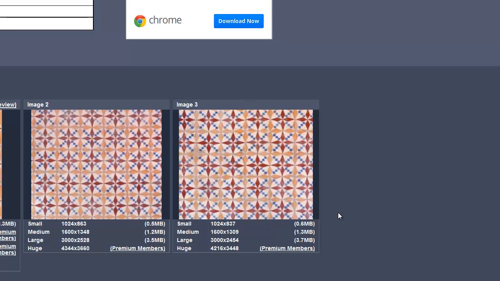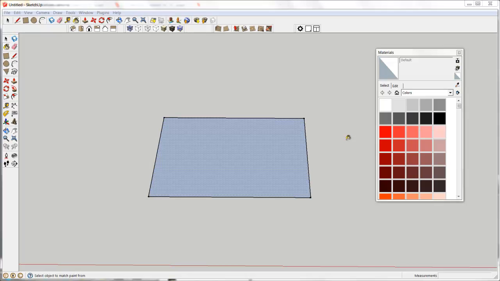And then let's look to see how to import that into our model. So I saved that tile picture as a JPEG, and you'll remember that the materials that come in your SketchUp material browser are called SKM files, SketchUp material files. So all these textures that we save, we have to deal with in a slightly different way in bringing them into our model.